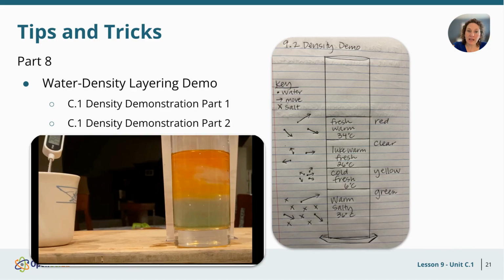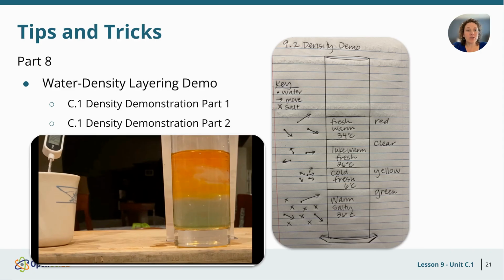In part 8, I actually don't do the water layering demo. Instead, I show the 2 videos that are in the materials preparation section at the beginning of the teacher's edition because I feel like my students can see the results much better when they're projected on my large screen than if I had all 30 of my students crowded around a small glass in the front of my room. I also don't play the video straight through. I pause the video frequently after each water type is added, and I have my students draw a diagram like this one in their lab notebook.